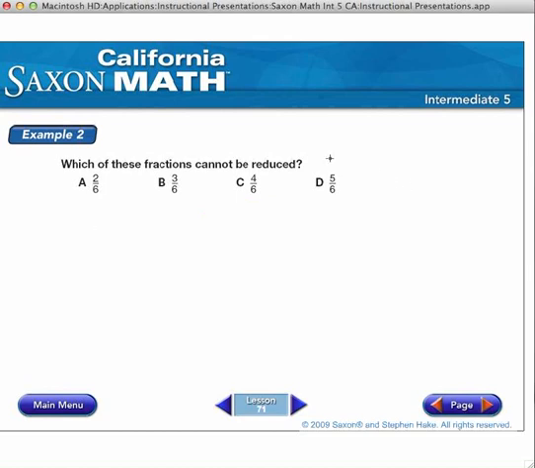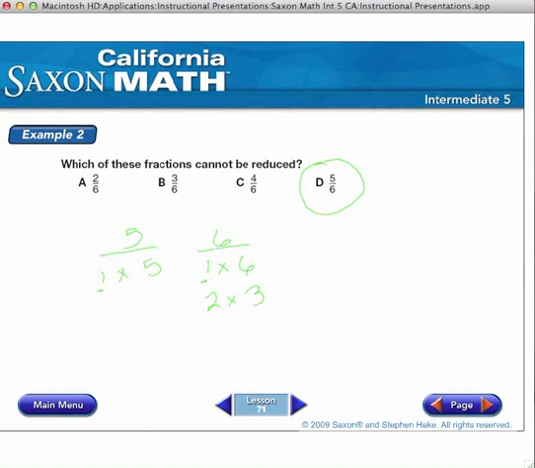So even though we know now from a process of elimination that the answer is D, let's look at why. Okay? 5 and 6 do not have any common factors. The only factors of 5 are 1 and 5. The only factors of 6 are 1 and 6, and 2 times 3. Even though they have 1 in common, if I divide by 1, I won't actually be changing the numbers. So because they have no common factors, D is my answer and D cannot be reduced.